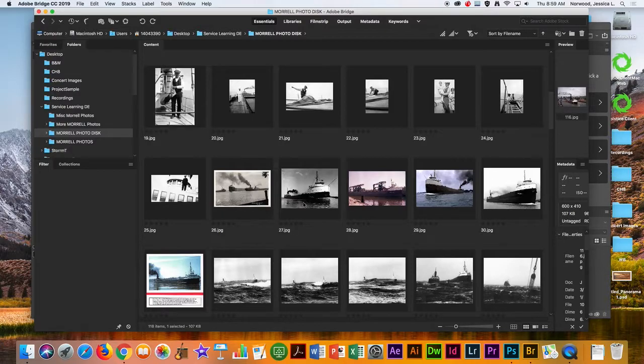I thought we were going to be scanning most of these, but they're all digitized. There's nothing really to scan unless we find one that maybe there isn't another version of, it's too small, and we do need to potentially rescan it. John has all the originals. Yeah, I do have most of the originals. And some he scanned.